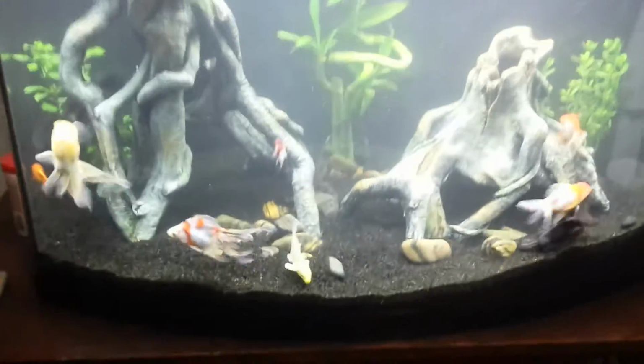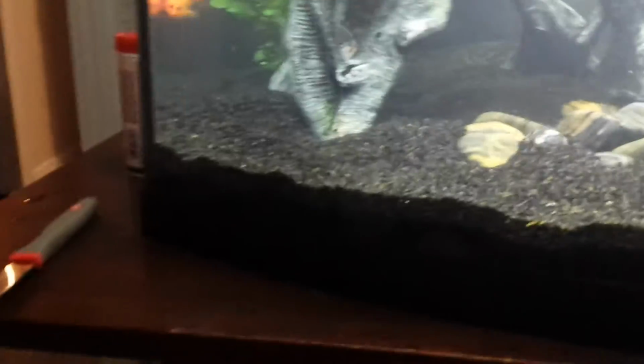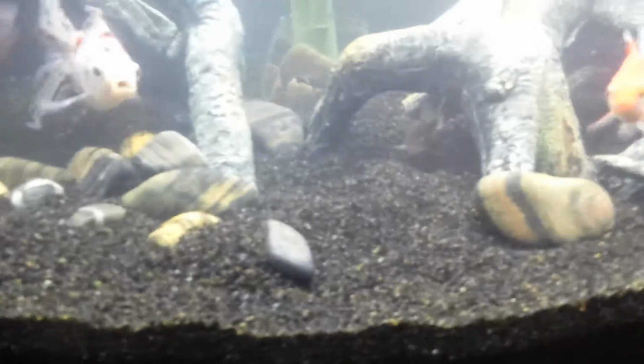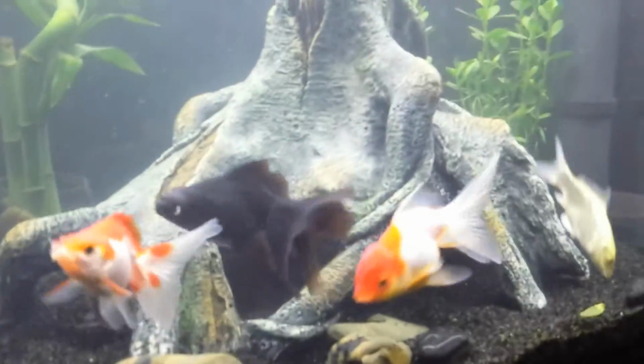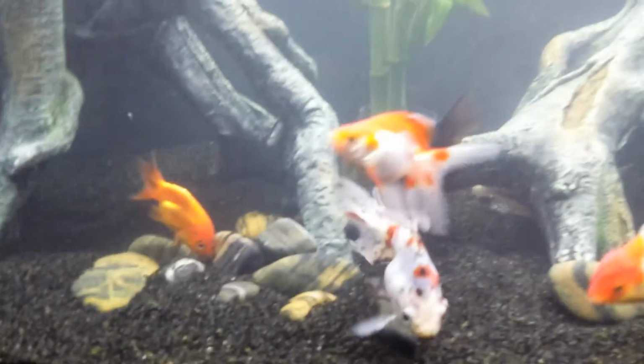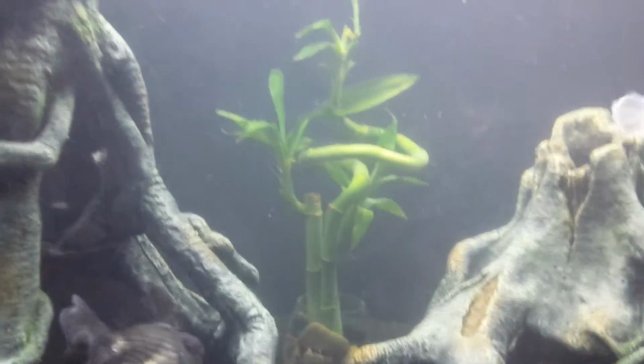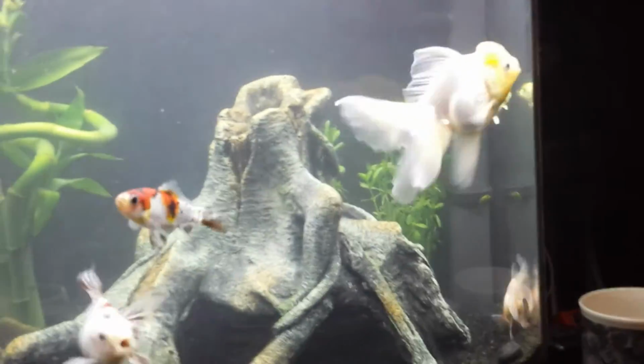And I'll be back as soon as this is done. Okay, as you can see, I've added all the sand that I wanted to add. Added my decor back in. I'll probably rearrange it just a little bit more. You can see the tank's a little bit cloudy from stirring some stuff up.